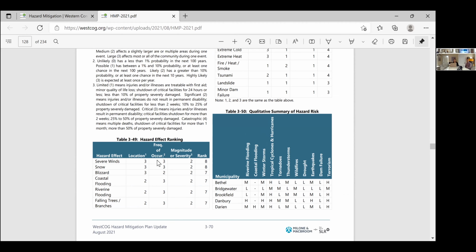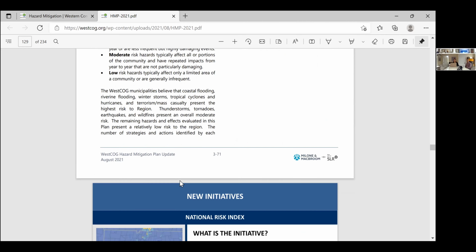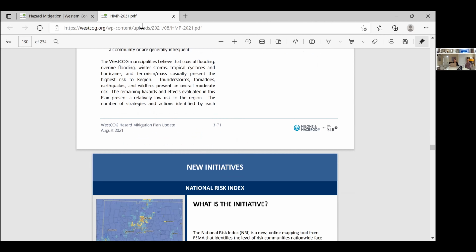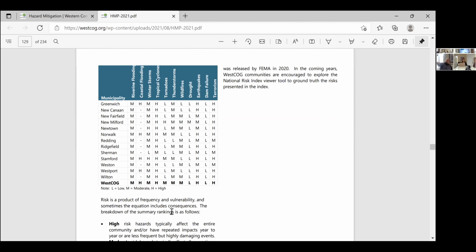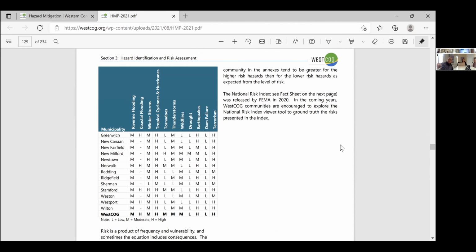And there are also stats on the frequency of occurrence and magnitude of severity. So again, this is just helpful information that you as a town can use. And Nicole, if you want to show them, go back to that table you were just on. There we go, the bottom. We have the WestCOG's summary at the bottom. So you can take a look and see, as a region across all the towns, is a given hazard considered moderate, high, or low? So I just want to notice the bold line, the last line of that table. Yeah, thank you, Mike. That's a really good point. If you're ever curious about how these are affecting the region as a whole, it's listed right here.